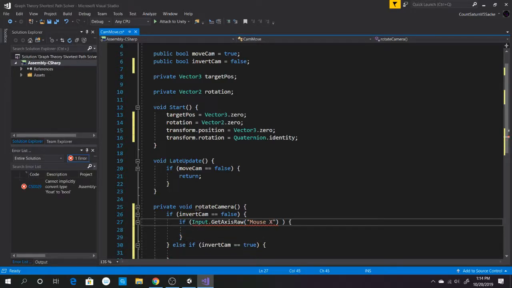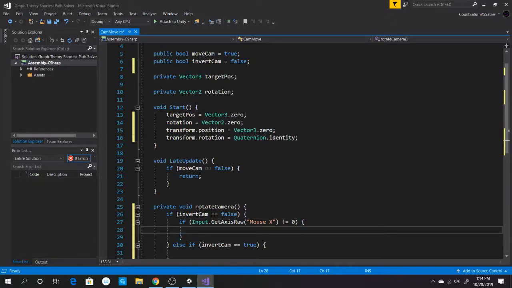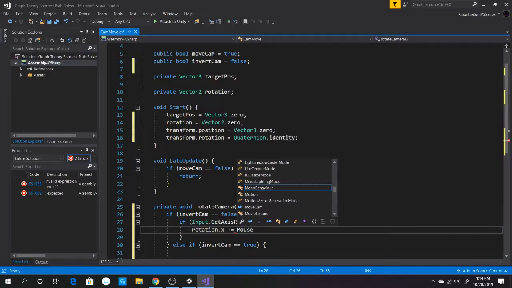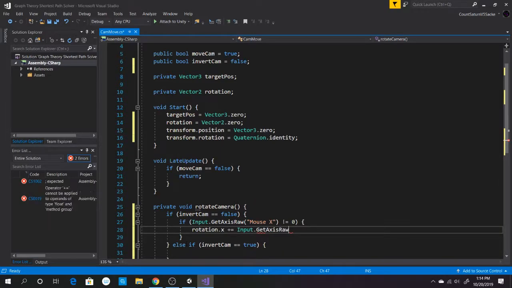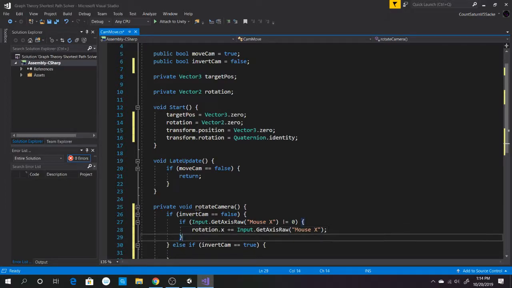If input is not equal to 0, then what we do is we take rotation.x plus equals Input.GetAxisRaw mouse X. I believe that should do it.